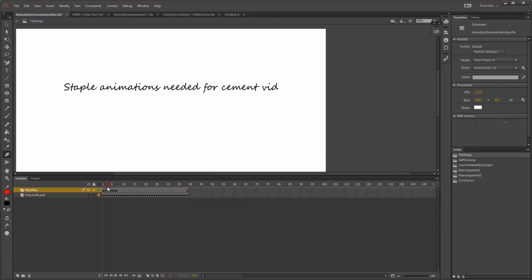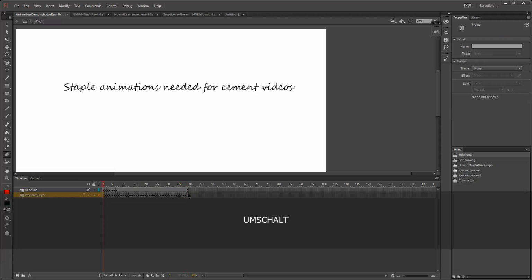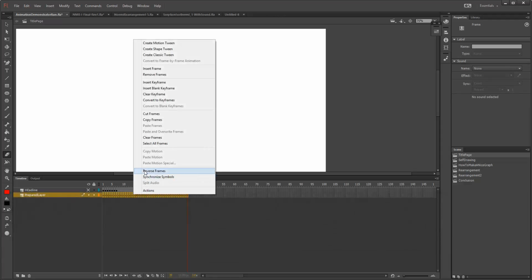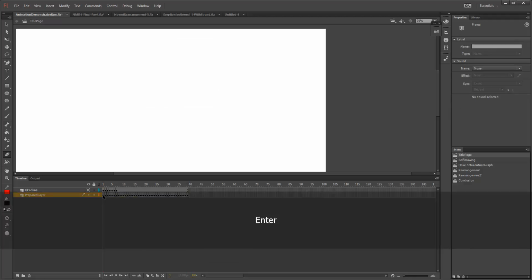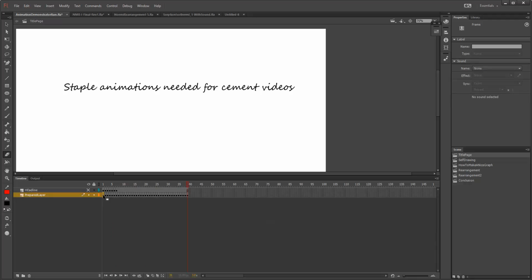If we click play now, the same thing appears which we have just done together. The whole thing disappears. In order to make it self-writing, we mark all the frames by pressing Shift and clicking in the timeline, right mouse button and click on reverse frames, and voila, "staple animations needed for cement science" writes itself.